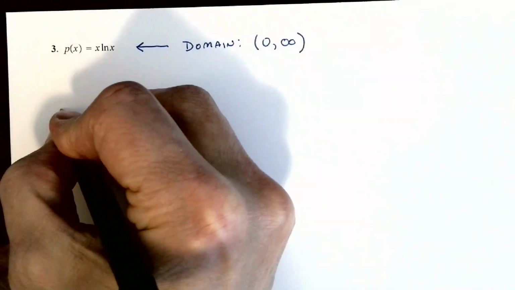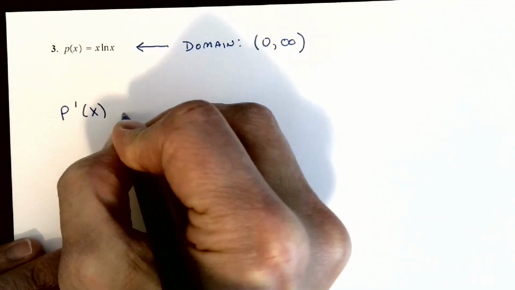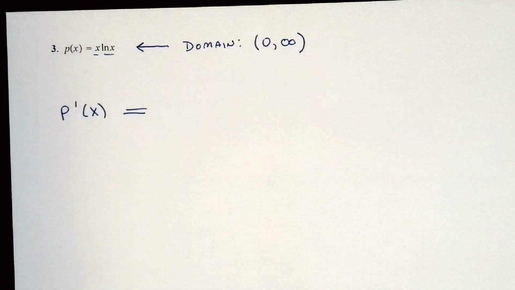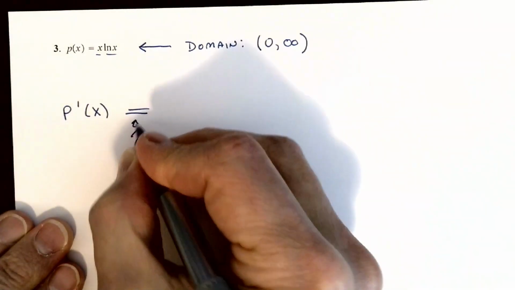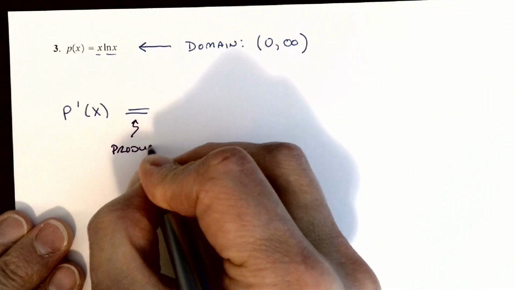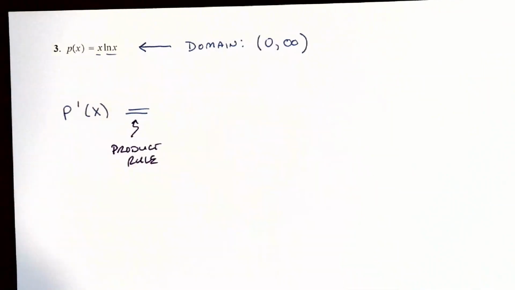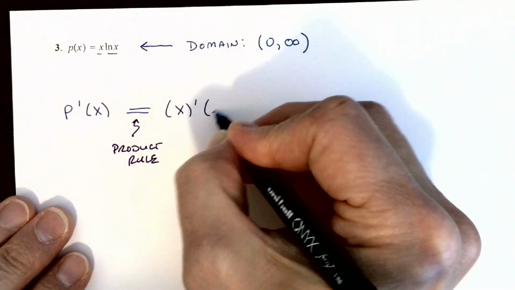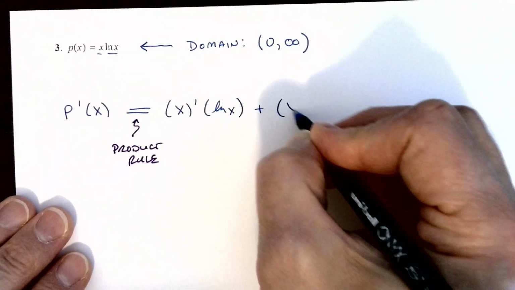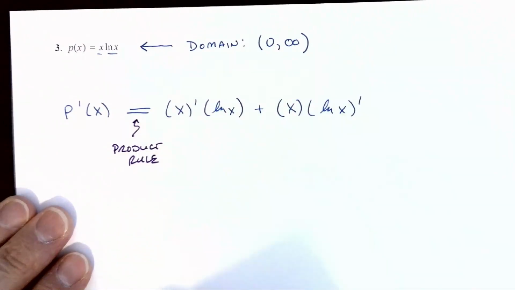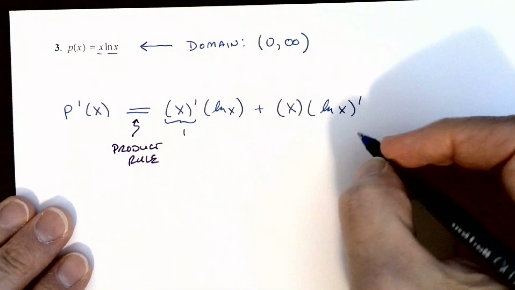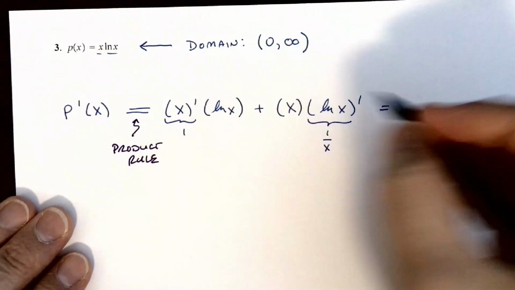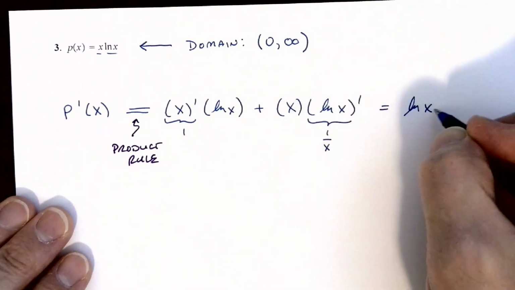Okay, derivative time. How am I going to find the derivative of this function? What rule am I going to have to use here? I hope you're saying product rule. If you did, pat yourself on the back. That's very good, right? So I take the derivative of the first function times the second plus the first one times the derivative of the second, right? Derivative of x with respect to itself is 1. Derivative of the natural log of x is 1 over x. And we get what? 1 times natural log of x, plus x times 1 over x, which is 1.